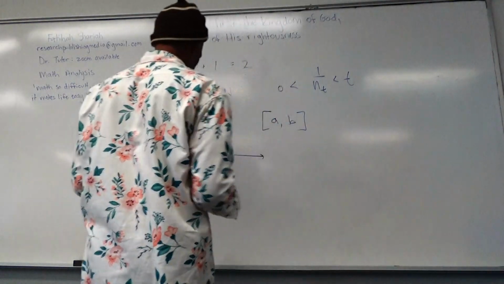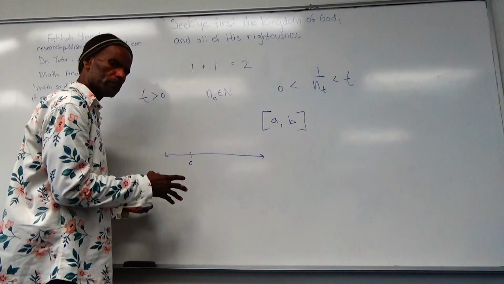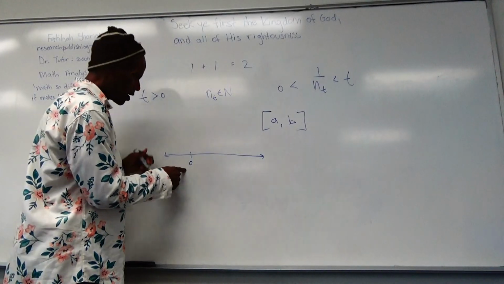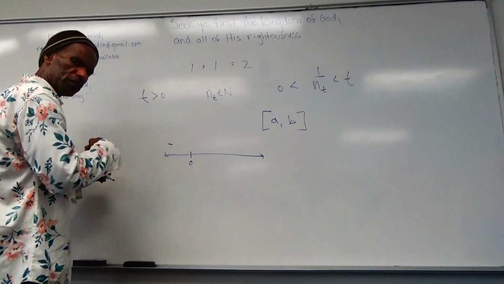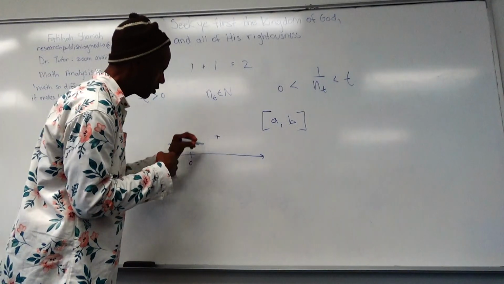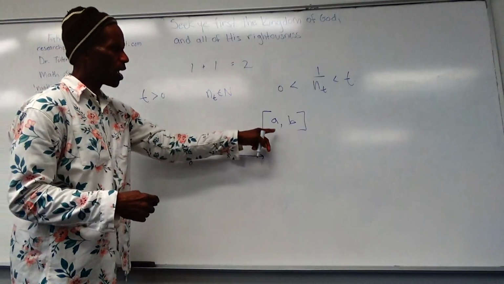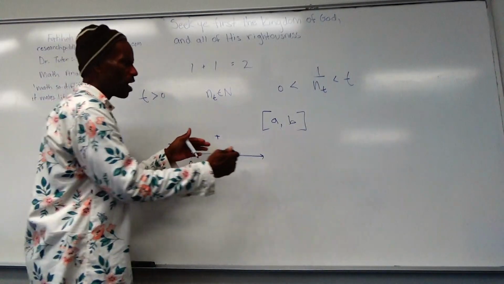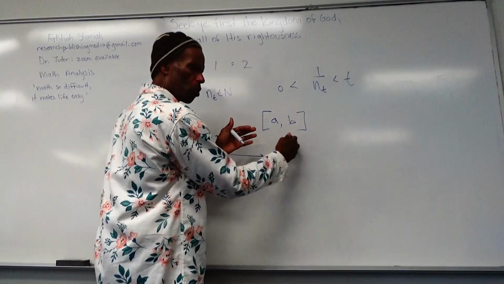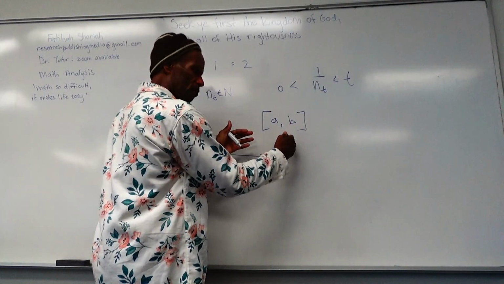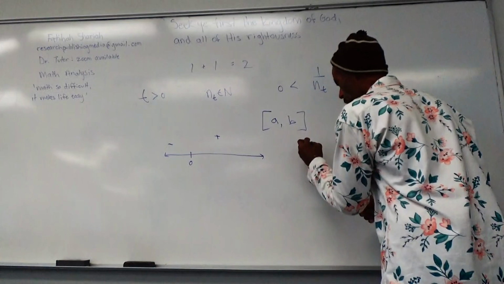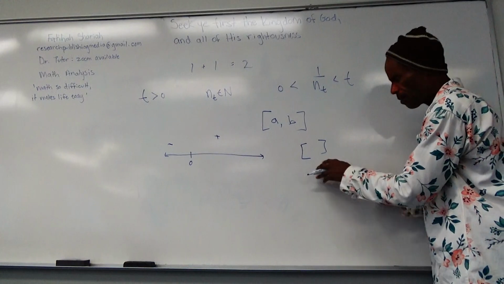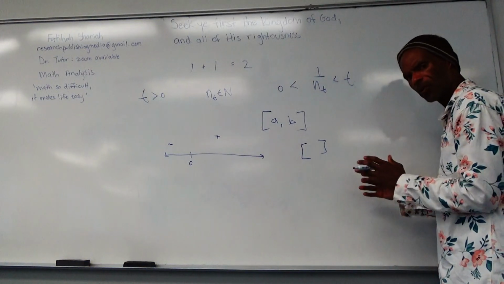okay, hold on a second. Let's stay with the number line step by step. So you have 0 here, right? You got negative numbers to the left of 0. You have positive numbers to the right of 0. So you're saying you want A to be a positive number. And always understand, this is called a closed number set. Whenever you see these symbols right here, that's a set. It could be an interval, but we just want to keep it generalized.